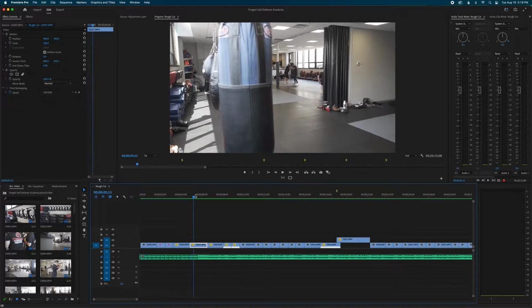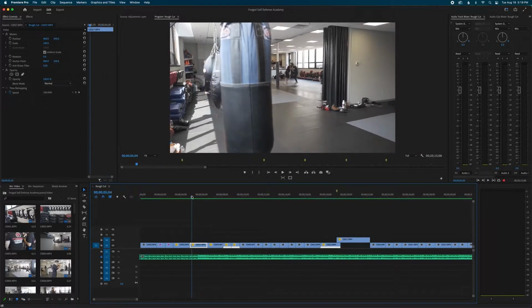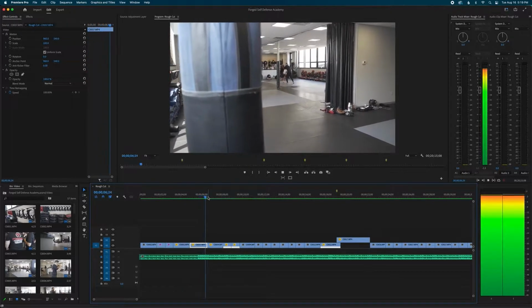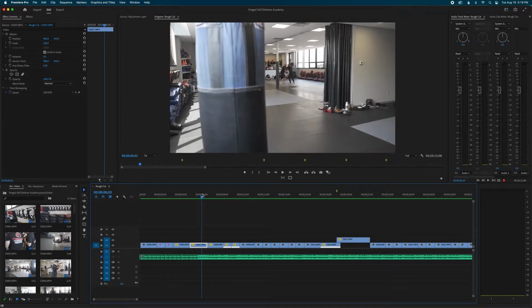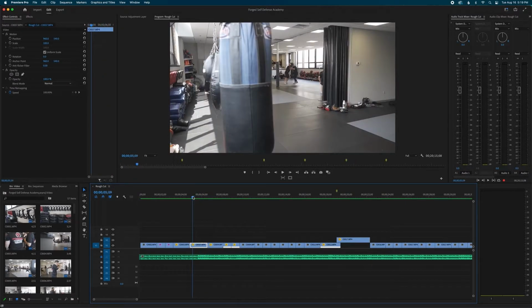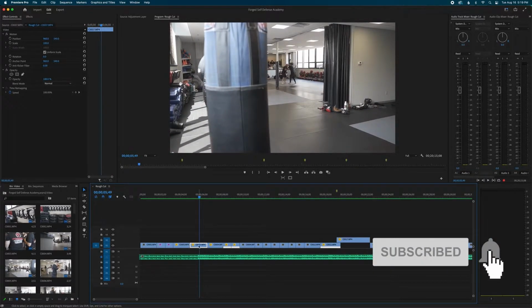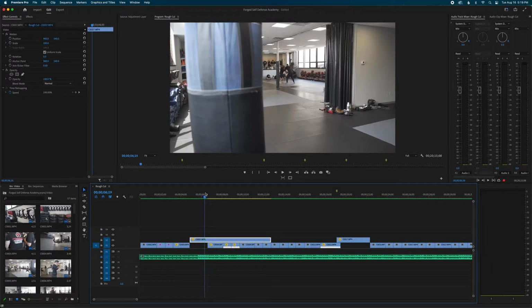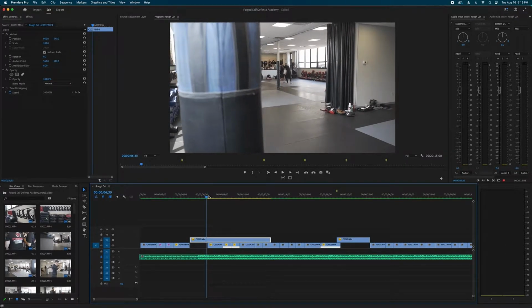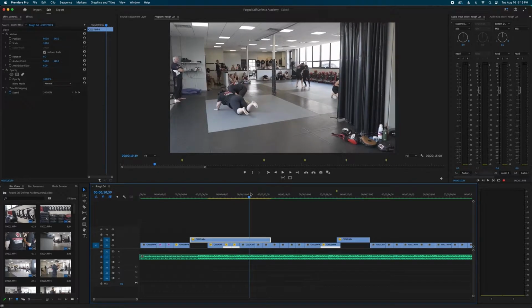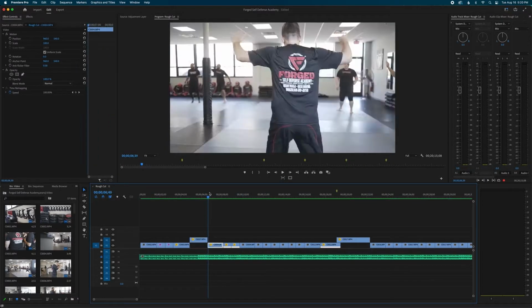All right, guys, so here I shot a promo video, and on the beat right here, I kind of want to do a speed ramp from this clip to this clip, just because I'm going beside this. If I pull this clip up, I go straight beside this punching bag right here, and I go right past it into the action. And then right after that, the start of some action.